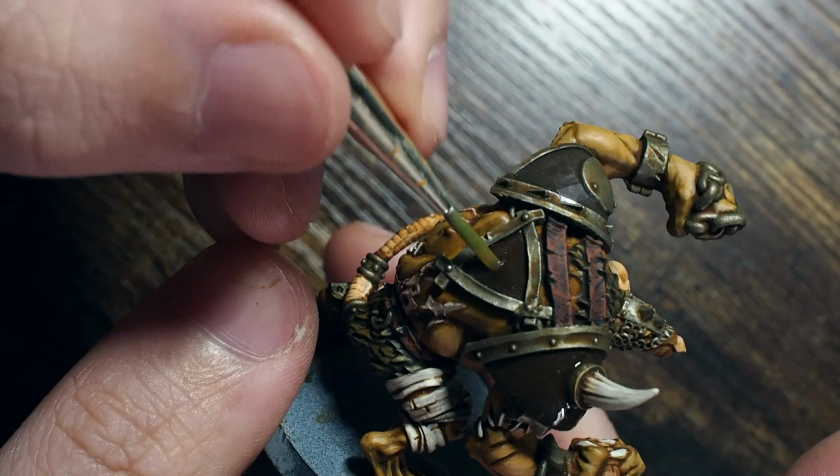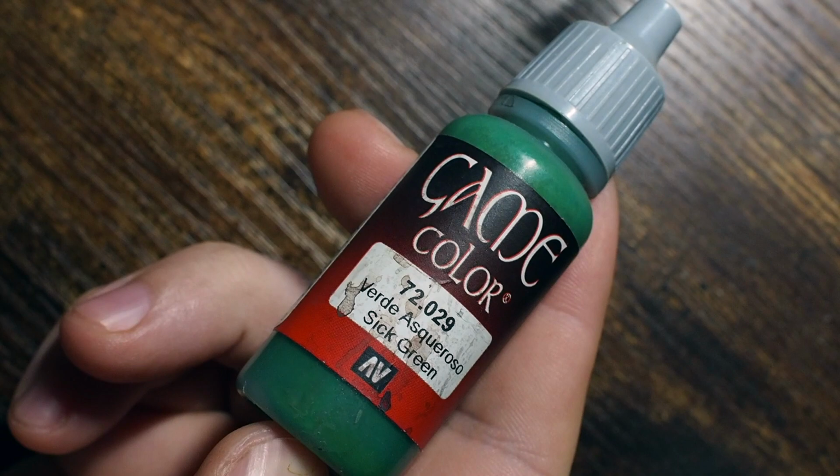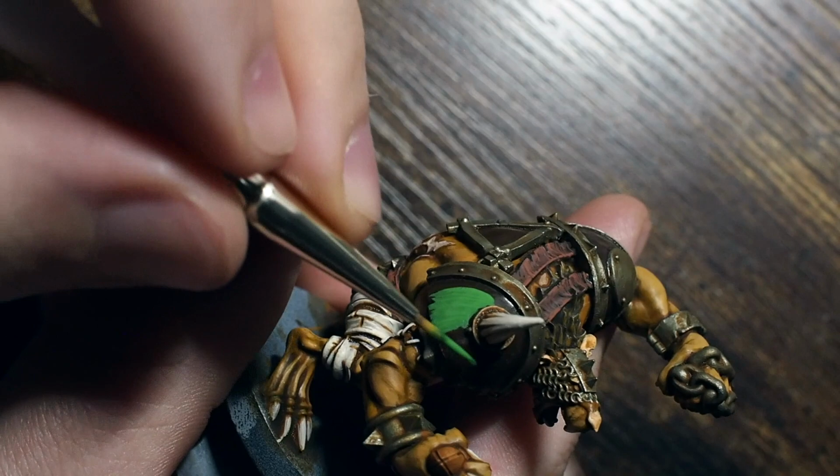So we're just going to do this, trying to be careful where we place it. You can see it's pretty easy to manipulate. I'm just manipulating this across the shoulders. Now, I'm going to leave that to dry. It does say to leave it for quite a while. I've left this for a good couple of hours, and it still looks a little bit wet. So if you want to leave it a little bit longer, you absolutely can. It does say to leave it for a while before putting paint on top, so I would give it a little bit longer than I have here. I just got a little bit excited to show you guys how this works.